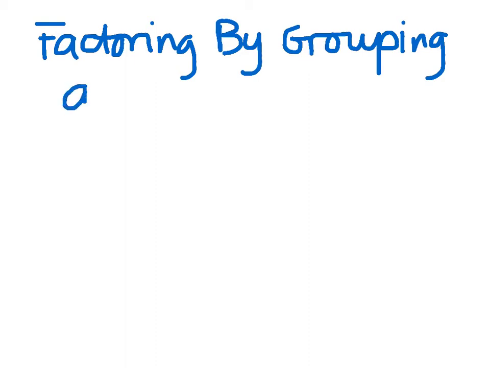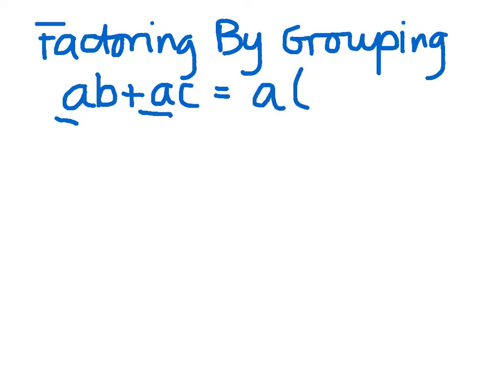If I asked you to factor AB plus AC, of course you would all know at this point that the first step of every factoring problem is to look for a GCF. And in fact, these both have an A, making it the greatest common factor. Put it on the outside of the parentheses, and that leaves on the inside B plus C. The big idea of factoring by grouping is based on this exact concept, the concept of the greatest common factor. The problem is it looks different, and therefore it's just slightly more visually confusing.